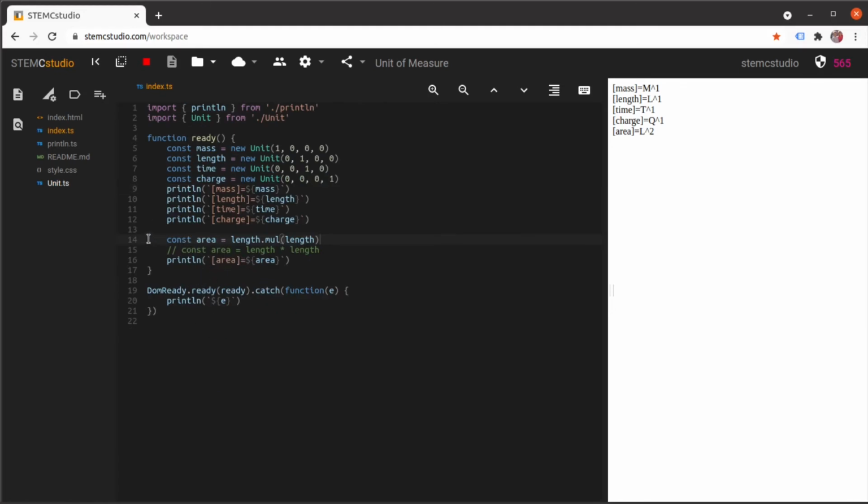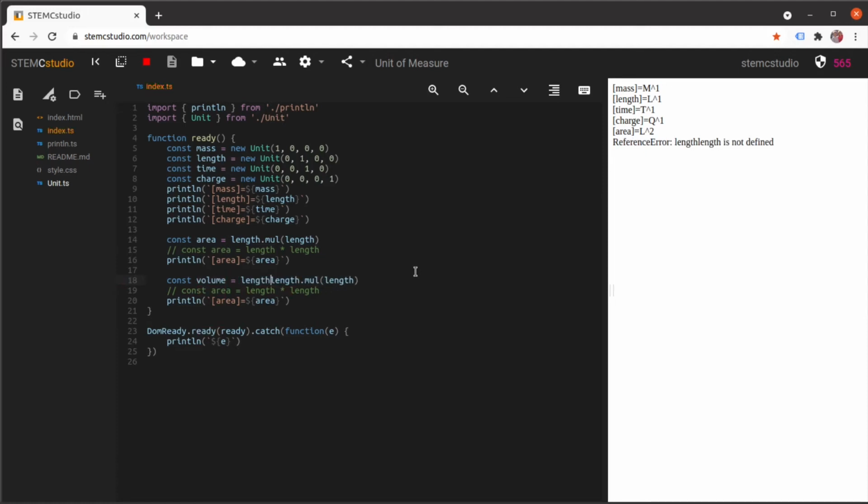we could try implementing, well, we can't do a speed yet. Let's do a volume. Okay, so volume. Now, of course, we would be multiplying a width, a breadth, and a depth. So they will be separate quantities. I guess this is a cube that we're actually multiplying together here. And let's go and look at the dimensions of volume. Okay, and that'd be an L raised to the power of 3.